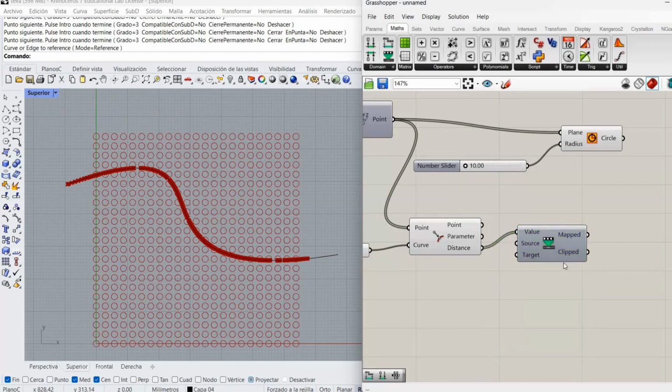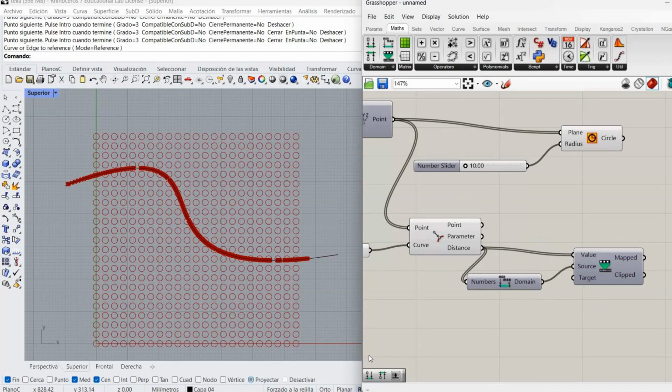Because if we connect this directly to the radius, those circles are going to be too big, and we don't want that. So to use Remap Numbers, as we said in previous tutorials, we need the Bounds component and then the Construct Domain component.